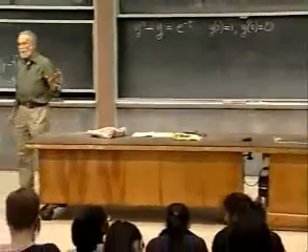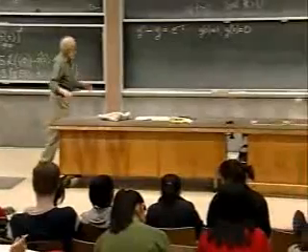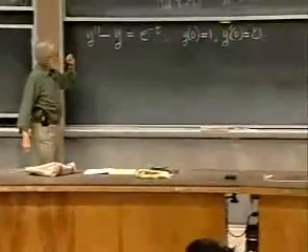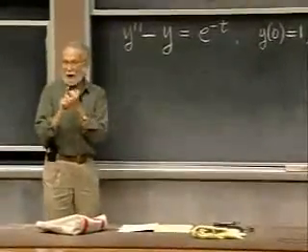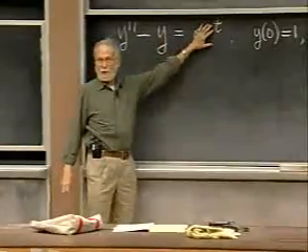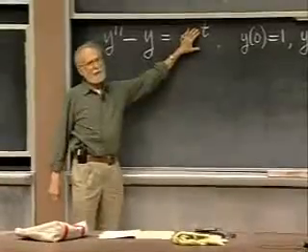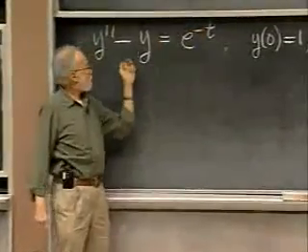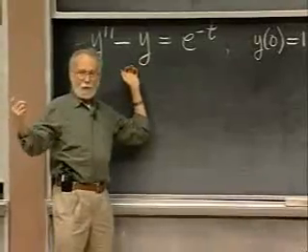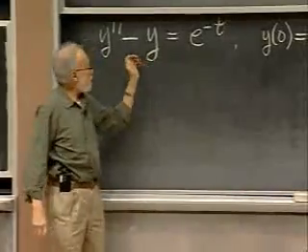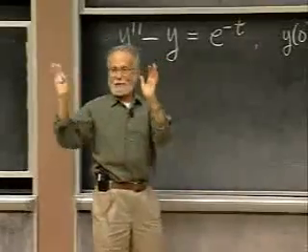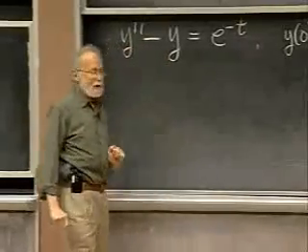Now, you know how to solve this problem by operators. Let me just briefly remind you of the basic steps. You have to do two separate tasks. First, you have to solve the homogeneous equation, putting a 0 there. That's easy. You could almost do that in your head now. You get the characteristic polynomial, get its roots, get the two functions, e to the t and e to the negative t, which are the solutions. You make up c1 times the one plus c2 times the other. That's the complementary function, which solves the homogeneous problem.